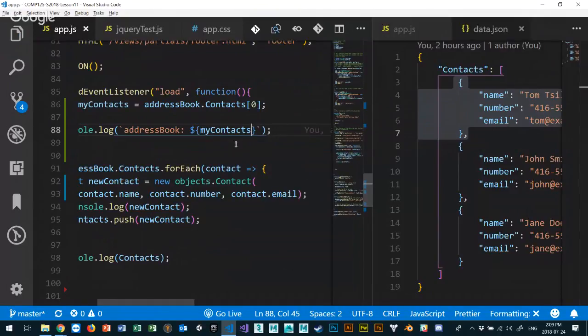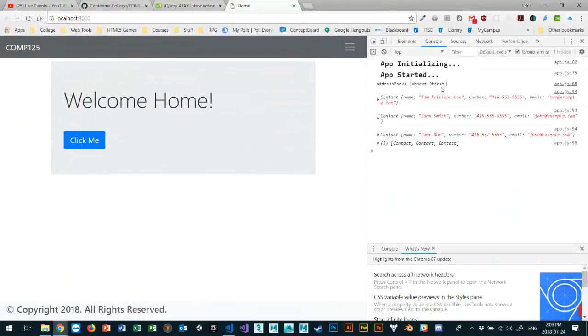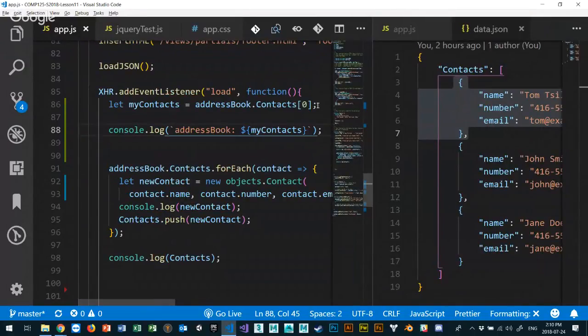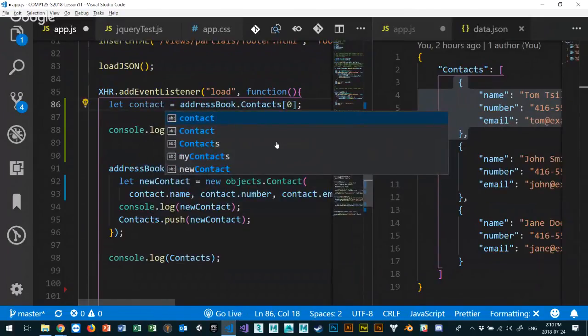Anyways, same thing, I'm just injecting. So now you can see that it says address book 0. It's going to give me an object, whatever the object is. I don't have access to it. I can't see it. Yeah, I still can't see it. But here I can, and the reason why is because as I'm looping through, I'm looking through each of the contexts. So if I wanted to say my contact or contact number 1, let's call this, instead of my contacts, we'll rename this to contact 0.